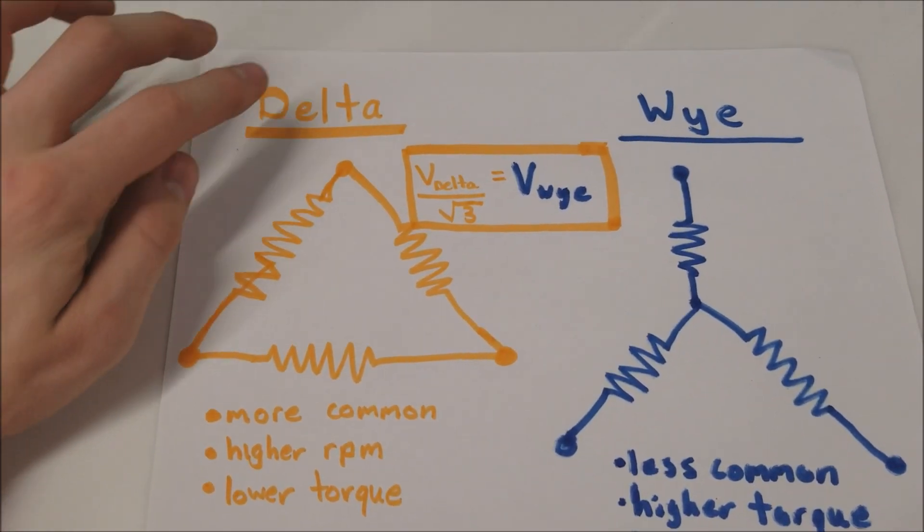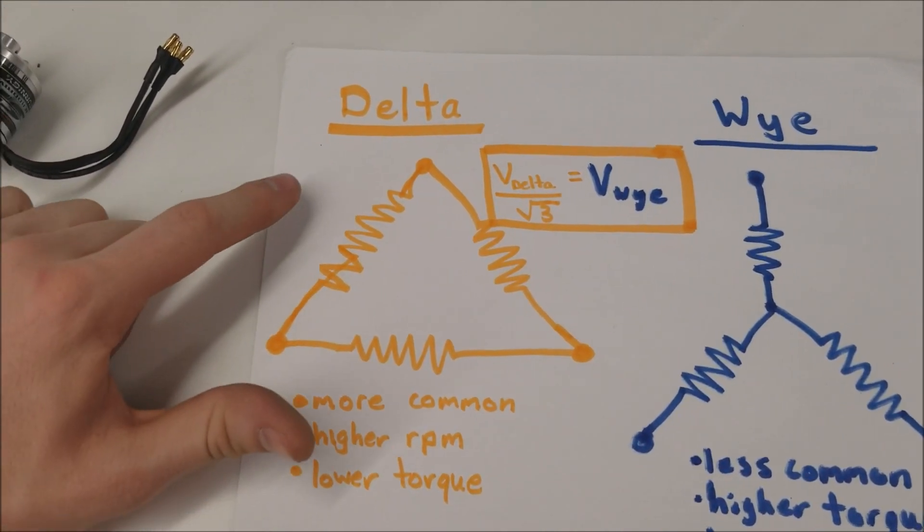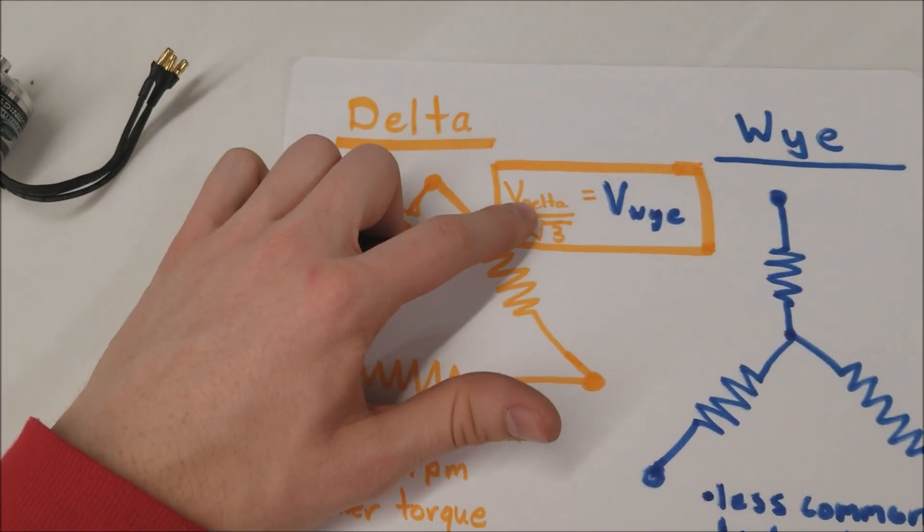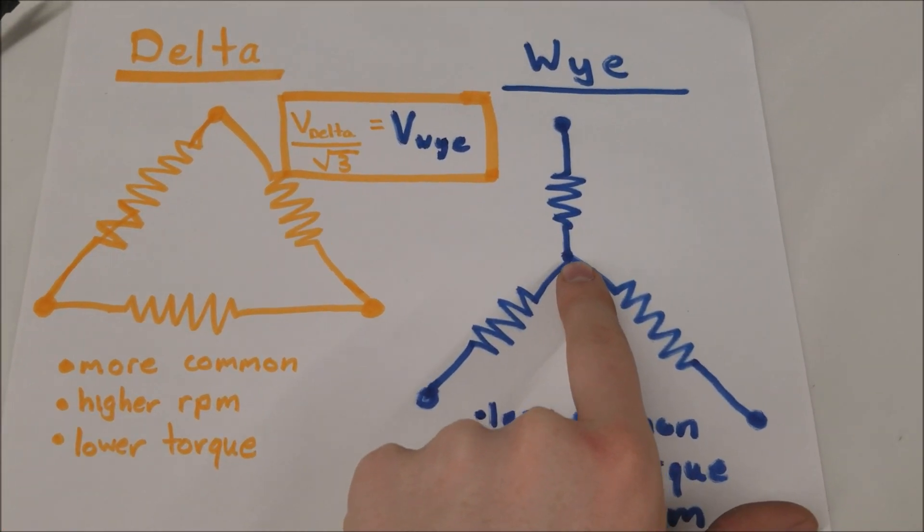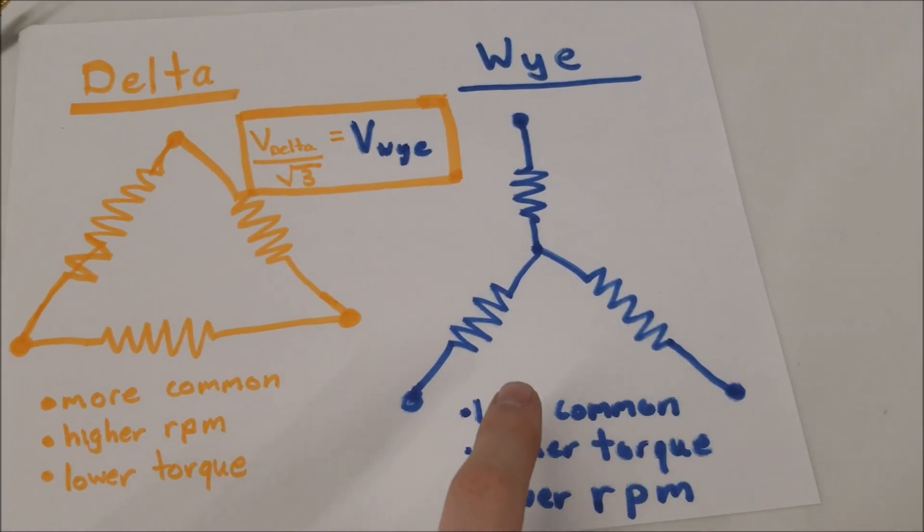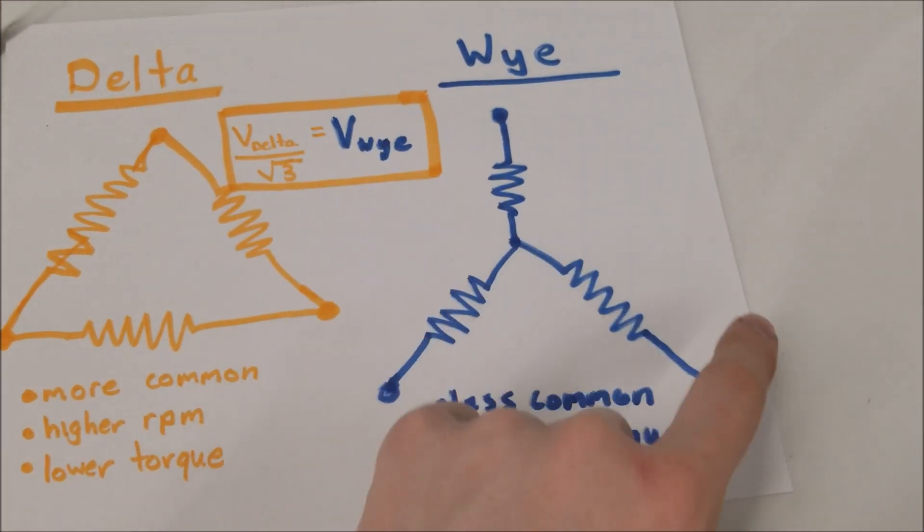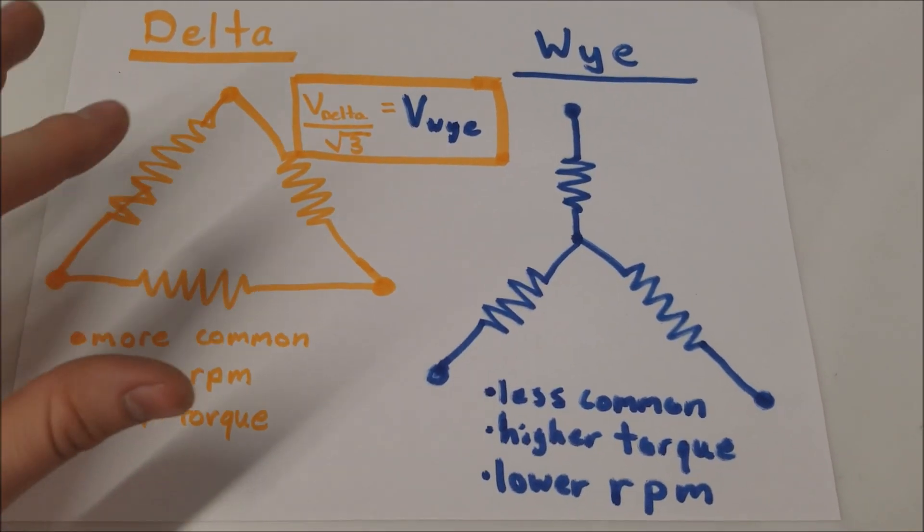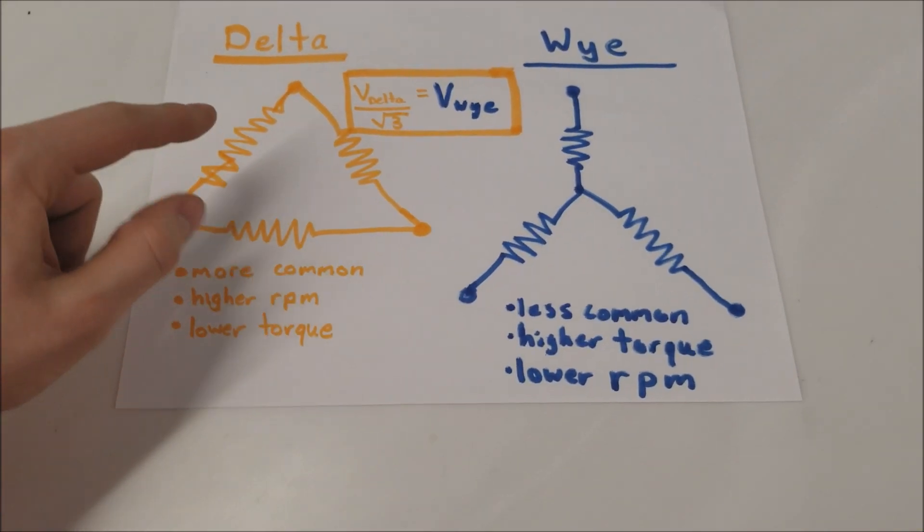In a Delta winding, each end of the phase are tied to the other ends of the phase. So the beginning of phase A is tied to the end of phase B, and the beginning of phase B is tied to the end of phase C, and so on. In a Y winding, the one end of all the phases is tied together, while the other ends of the phases are your outputs of the motor. These three dots are your outputs on this winding, and these three are your outputs in this winding. You can see it's a pretty simple change, but it does involve undoing the Delta winding to make the Y winding. We're going to be going from Delta to Y.